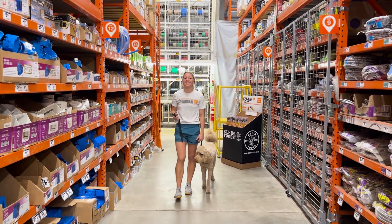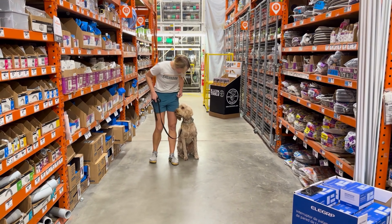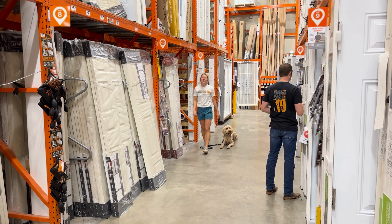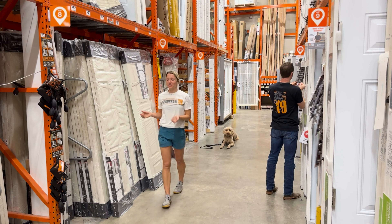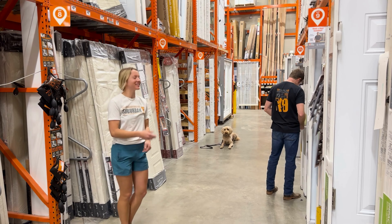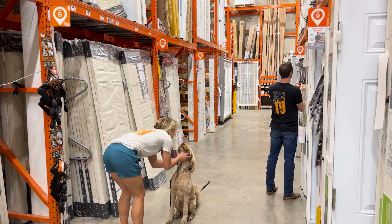Now that Anakin is in a nice and calm mindset we're gonna get into some of his obedience commands. Anakin, sit — good boy. Annie, down — good boy. Annie, stay. We also want to make sure that he's able to complete a come command in different types of situations, so we're gonna call him past this perfect stranger that actually happens to be wearing a Suburban Canine t-shirt. Anakin, come — yeah! Anakin, sit. Good boy, good job.